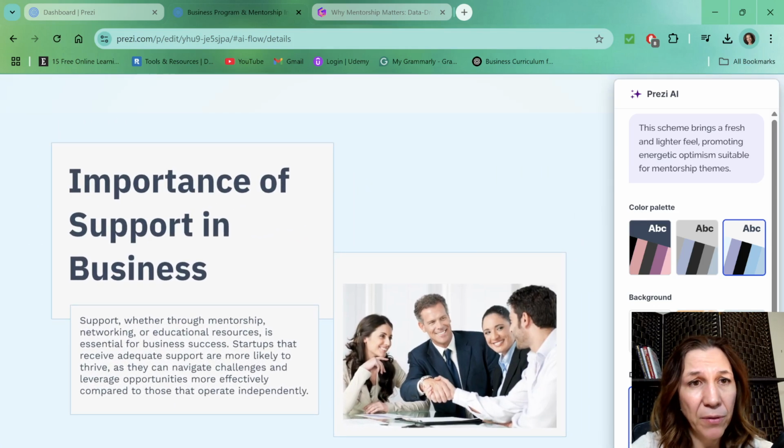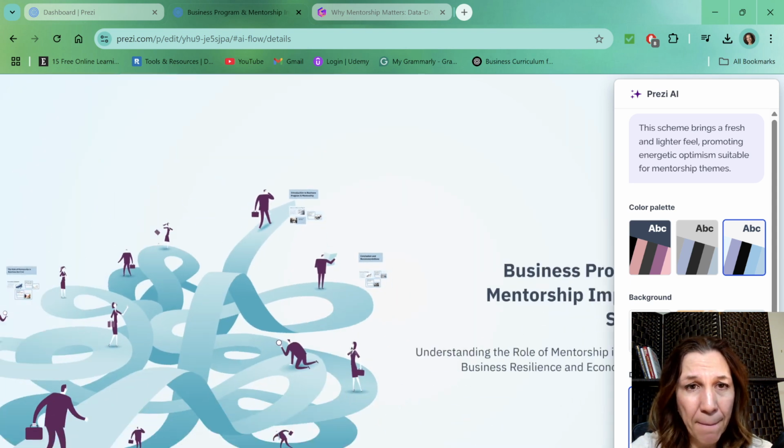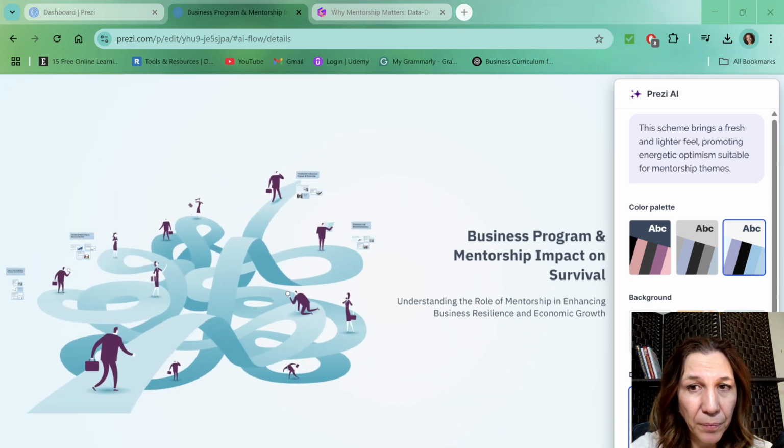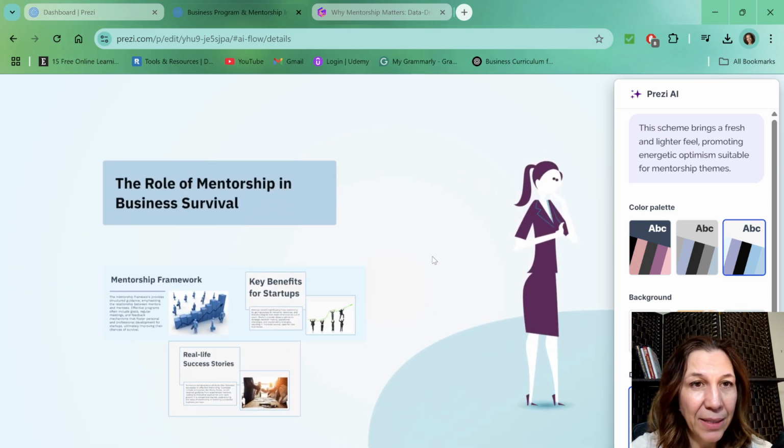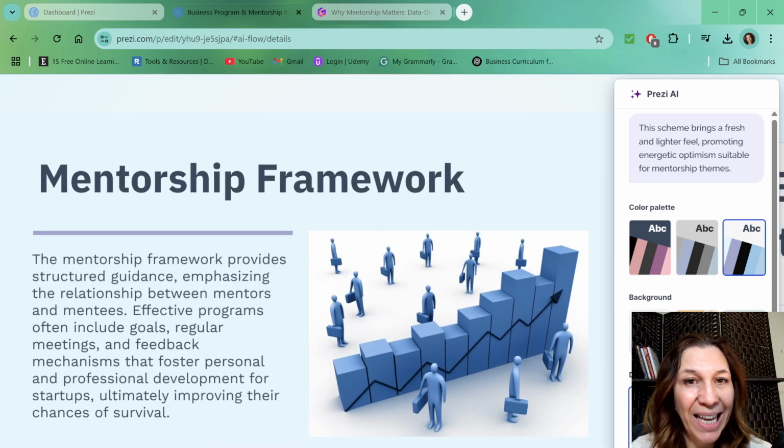Okay, importance of support in the business. And let's see. Oh, it moves here. Okay. And then this is the role. So it breaks it down in 3 parts, and then it zooms in on the individual slides. Okay.